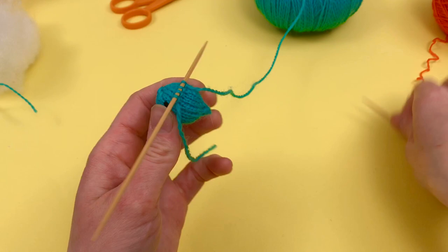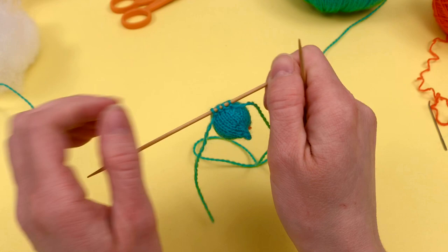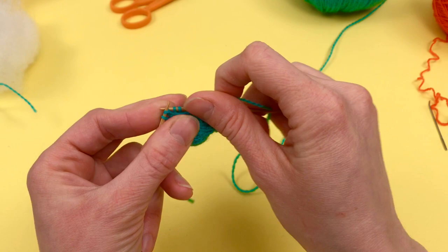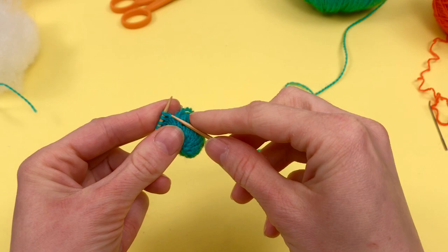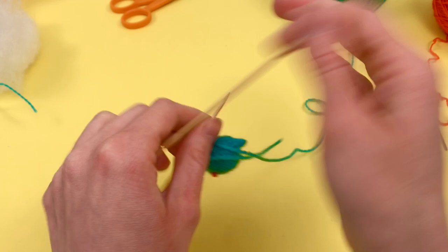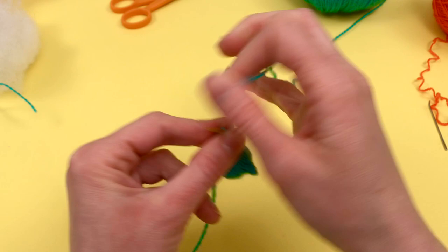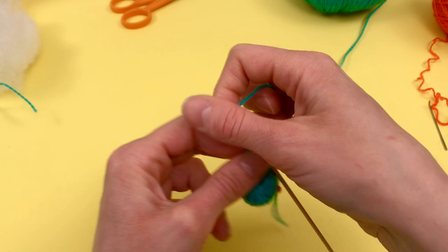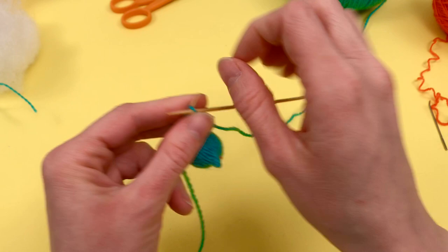Okay, we're gonna work the wing flat, which means you turn it. Pick these up, I'm turning it this way. I'm gonna purl. We're gonna do five rows of flat knitting. So it's a purl. That's one. Knit. Two, purl, three, knit is four, and then purl for five. So that's five rows of stockinette stitch.